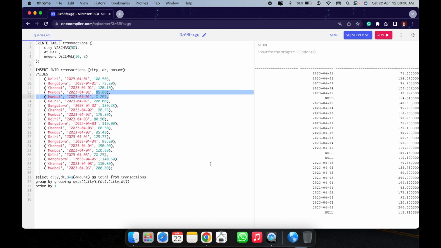If you have any doubts, put it down in the comments and I'll be happy to resolve it for you. And also, this grouping sets function works only in MS SQL Server and not in MySQL. In MySQL, the only way to implement this would be by using union with all the aggregations separately.